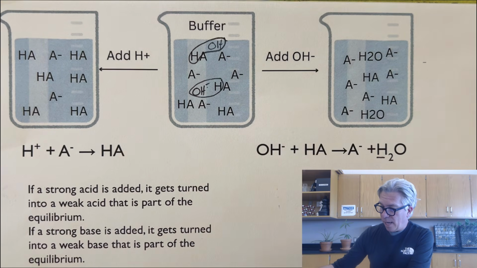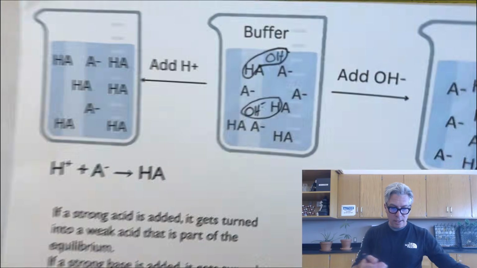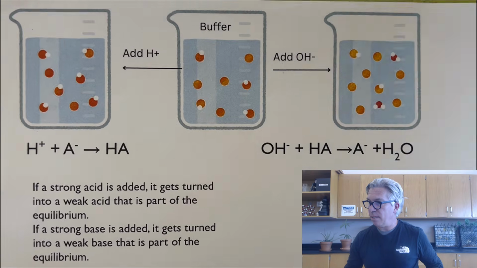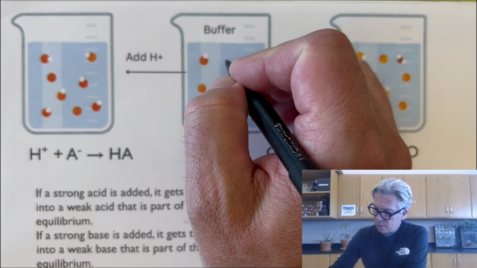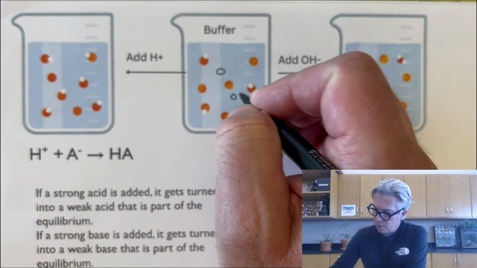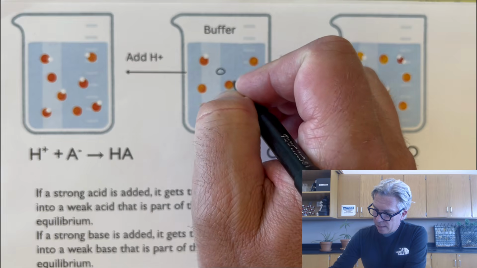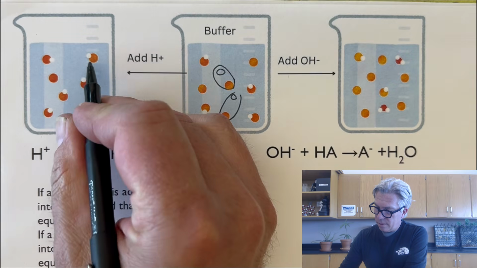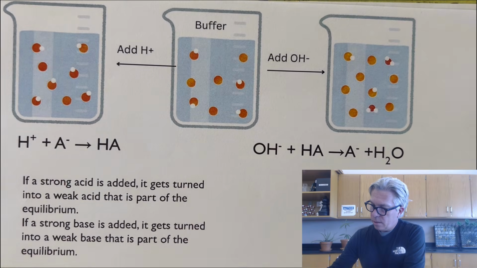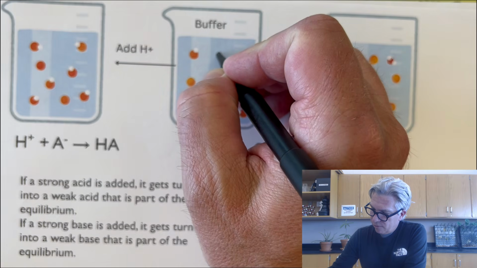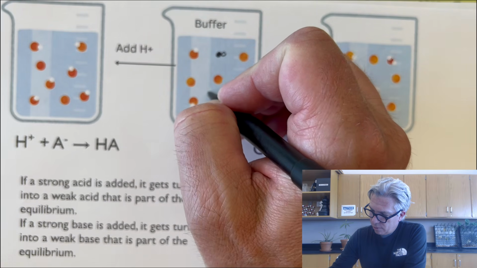That's called buffer capacity. Okay, and here's a diagram that I made that's similar to what you might see on an AP exam as well, with just the molecular models. So we have to be able to do the same thing. So if we add in a couple of protons, those protons are going to hook up with some of those anions and make a couple more over here. Same reaction. And if I add some OH-, let's make them fully in there and another fully one.